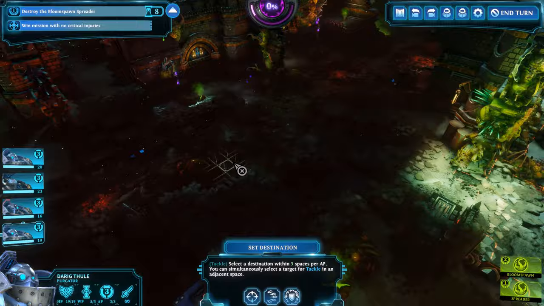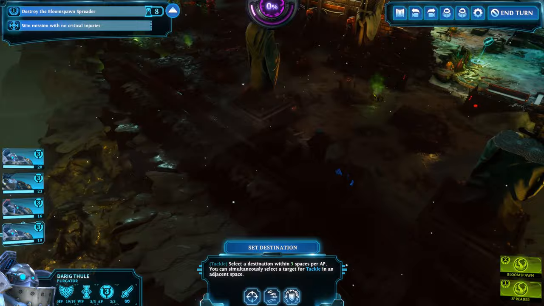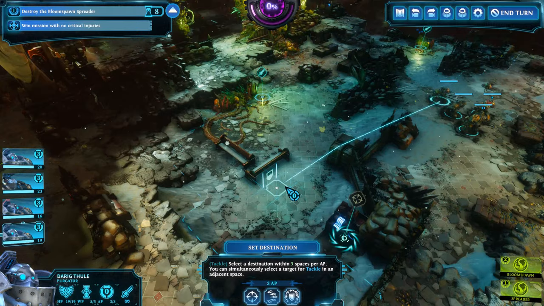The question is, I think we should go and hug the side of the map first to get to the bloom spawn and then get the spreader. I think that's a better option. Yeah, there's another spreader. Interesting.